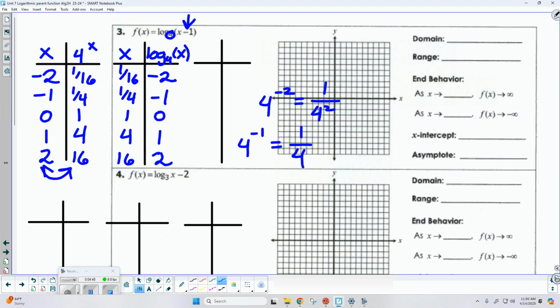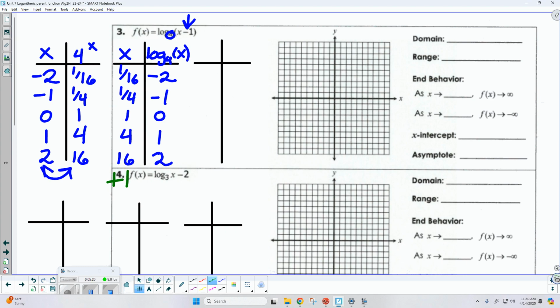Now, if all we were graphing was just log base 4 of x, we'd have our points and we'd be ready to go. Once you've got the log points after you've switched them from the exponential, this is when you start looking at any transformations. Now, we know that's going to shift it to the right, correct? Now we know it's to the right because we always take the what? Take the opposite. So when you are shifting horizontally, algebraically, you want to do what you would think. Because we're shifting it to the right, that means for my x's, I'm going to add 1.